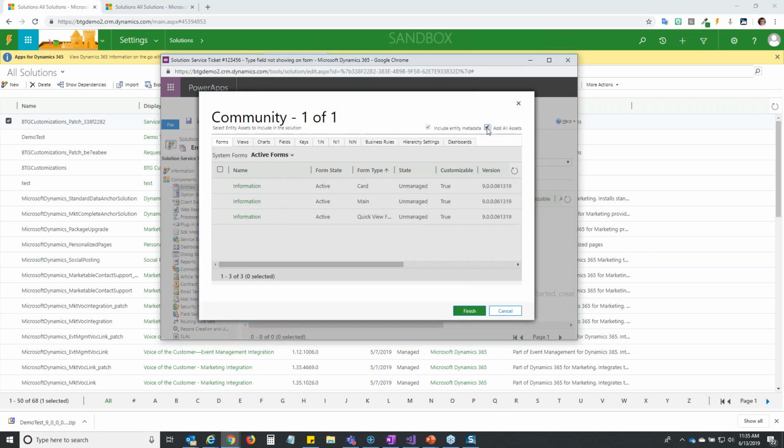It's checking these for me automatically, so I'm going to uncheck them. The only thing I really need is the form. I just need to add that type field to the form, so I don't really need anything else. I'm going to add it to the main form and the quick view form, so I'm going to select both of those. I don't need any views or charts or anything like that at this point. So I'm just going to say finish.